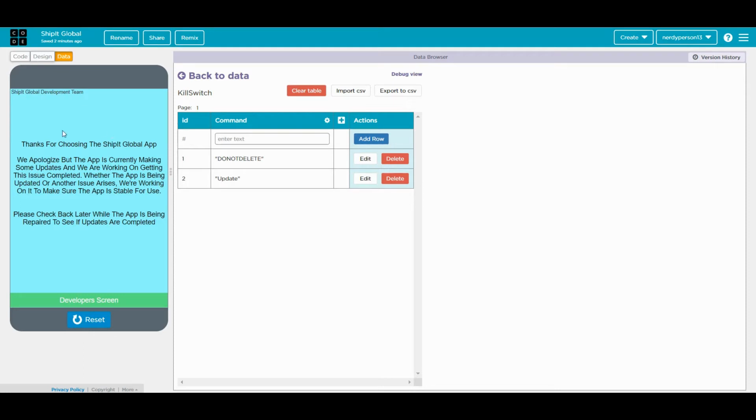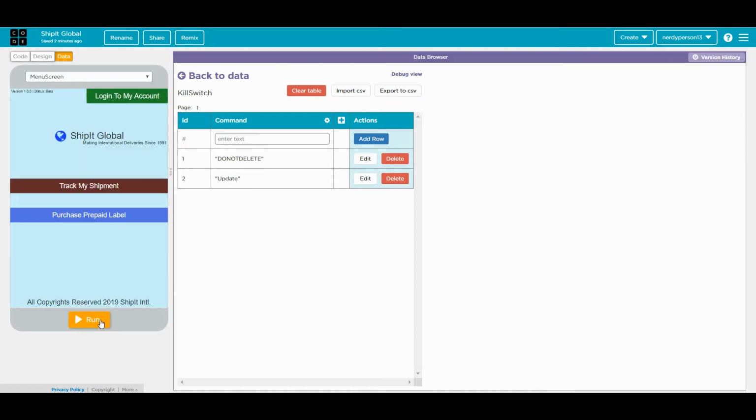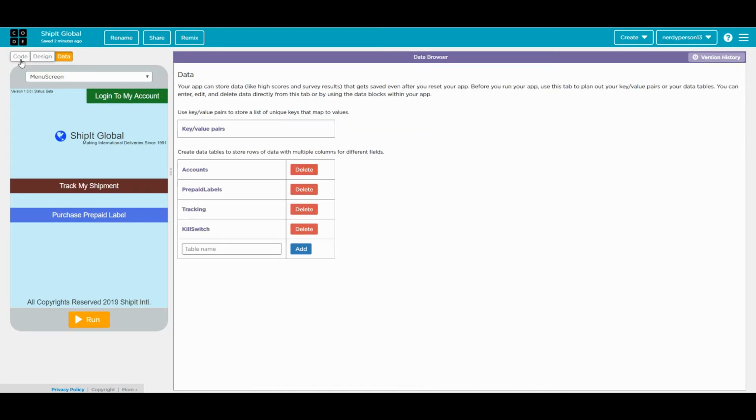It immediately kills the app, or kills the user from using the app, and it doesn't seem like anything's happening anymore. Looks like I forgot to click the read only. But you can click the developer screen where you'll be able to log in. You can go ahead and take this out actually when we're done.